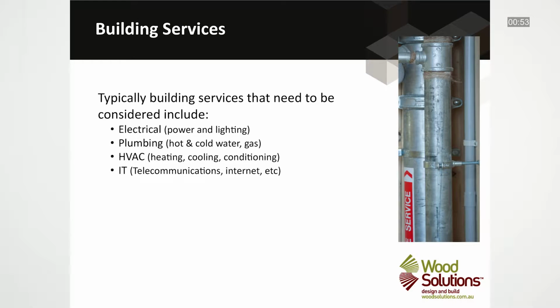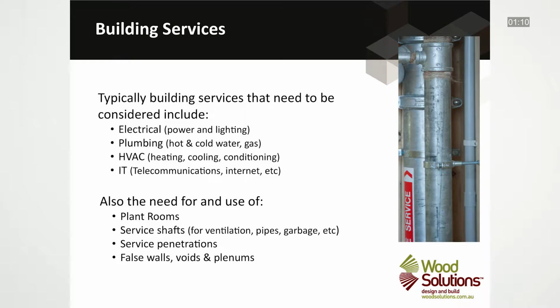Typical building services that need to be considered include electrical services such as power and lighting, plumbing services, both hot and cold water supply and drainage, as well as gas supply, heating, ventilation and air conditioning, or HVAC as it is generally termed, and also more commonly today, IT services such as telecommunications, internet and the like. There is also the need to consider the use of plant rooms, service shafts for ventilation, pipes, garbage, etc., and also service voids, plenums and false walls and ceilings.